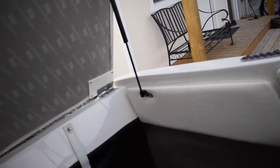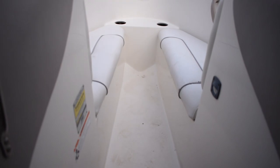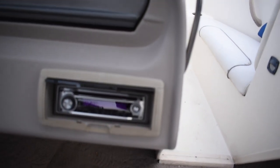I'm going to close the sun pad. Has a marine radio, speakers mounted in the back.